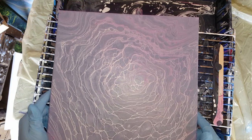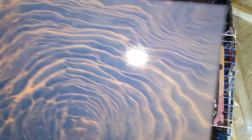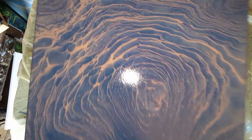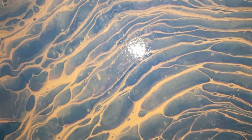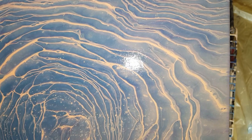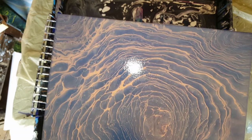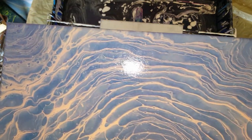I like it. So I wanted to show you one of my other paintings. I actually had two of them that turned out the same way. About a year ago, I did this one, almost exactly the same way. So it wasn't the house paint that gave it that effect. It just happens. What I think happens is one paint is thinner than the other to get this effect. That's what I'm thinking. Just thought I'd show you that. It does happen without the house paint.